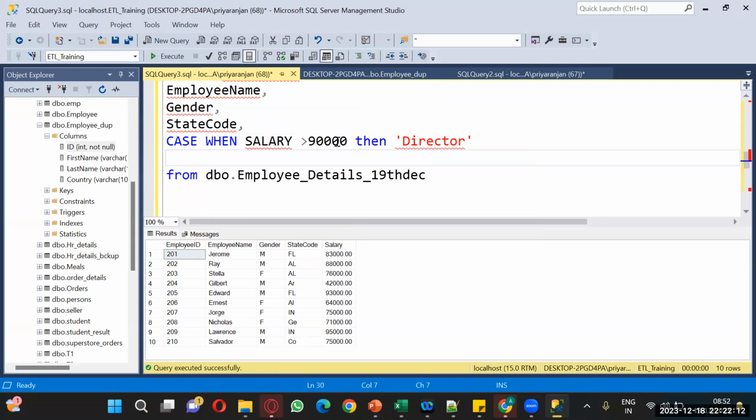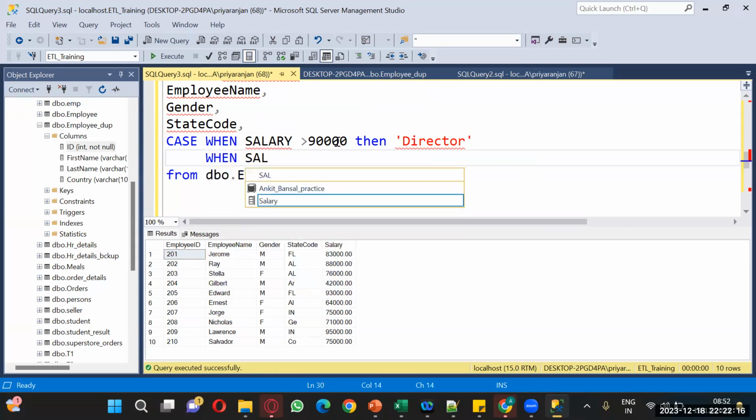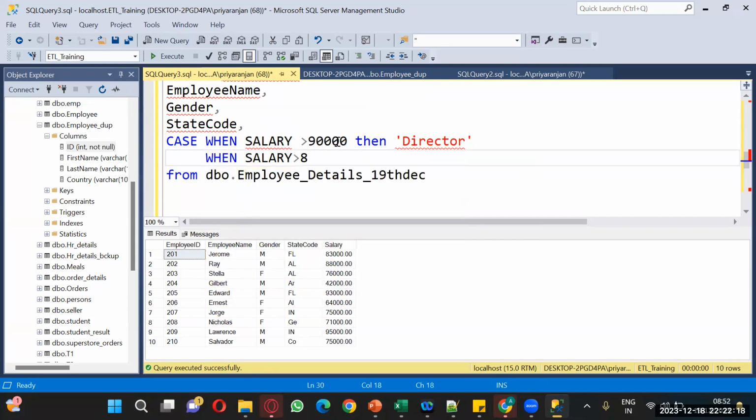Then again you need to write when salary is greater than the next, which is 80,000, then it is VP. Greater than or equal to, then it is VP.